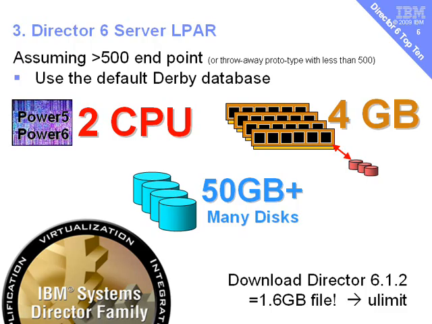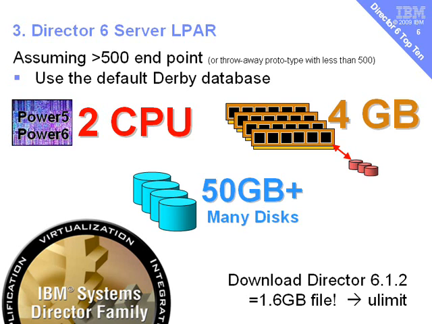I've also seen Director, don't forget it has a database underneath the covers, actually on a single disk use it 100% busy for minutes at a time. So again, I recommend trying to spread out your I/O across at least a few disks. You can do that either with the VIO server using a micro partition and virtual disks, or we can use the SAN disk to actually spread out the I/O to boost our I/O rates.